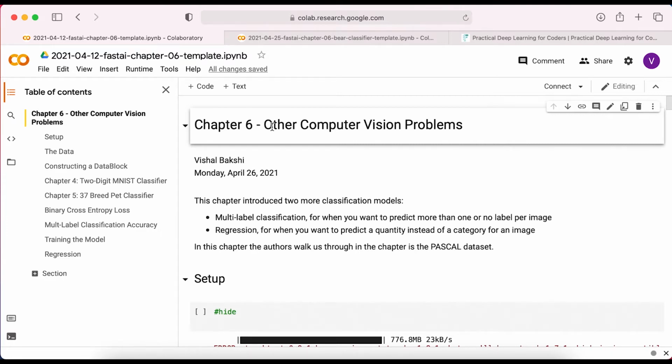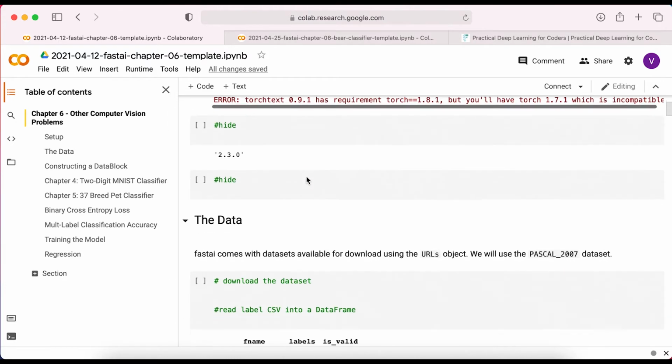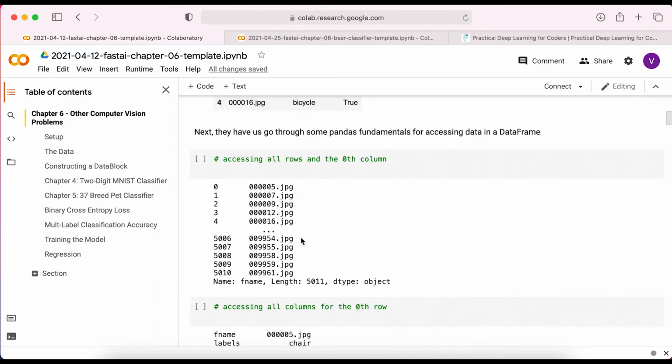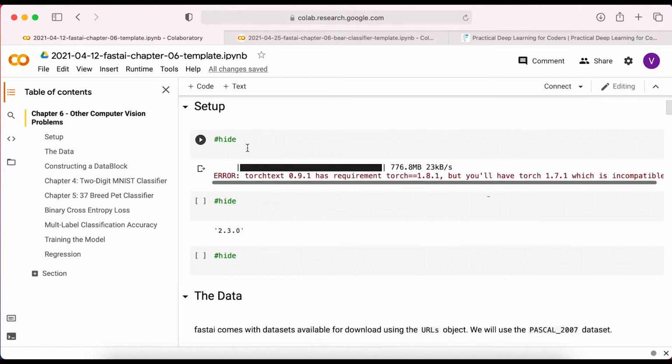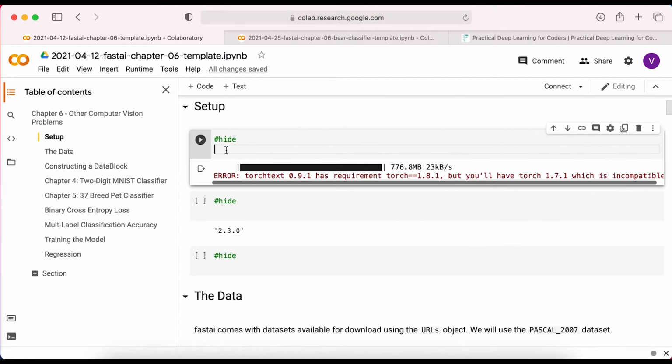But in order to create a pseudo live coding experience for the video, I've created this template which has all the explanatory text, has the outputs from the full notebook, and also has comments, but then I've left the rest of the cells blank, so I'll be typing it in during this video.